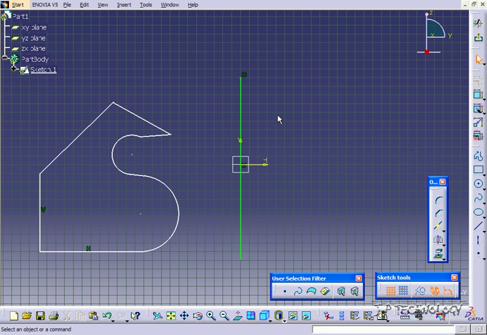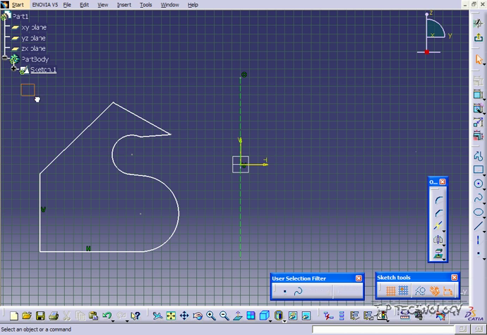Now just for good practice, if we were to extrude this out after or use it as a feature, you'd want this center line to be a construction line. So we'll click this center line, click construction line, and now we have a construction line in the middle that we'll be able to flip around, and after we flip it, we'll be able to extrude and not have to worry about this line getting in the way when we use it as a feature.